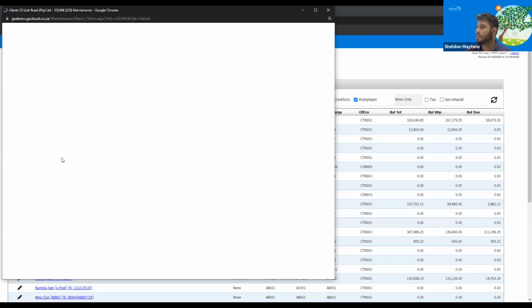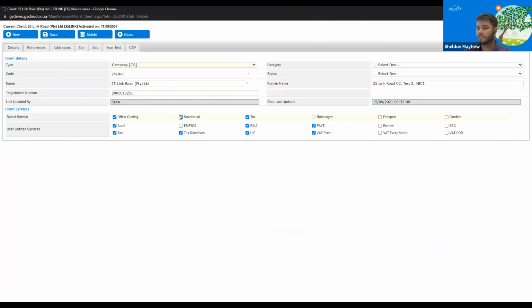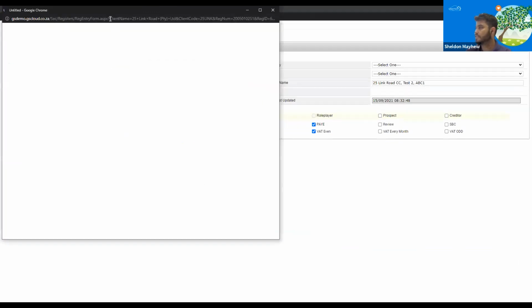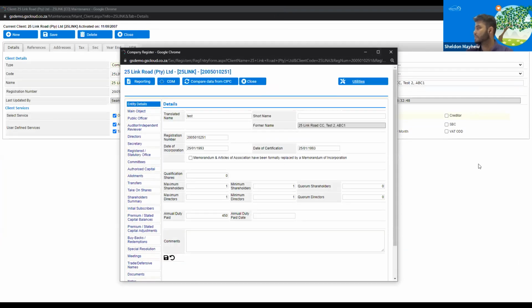So you'll know this is the screen that you're met with as soon as you save that company's or entity's details. And for those of you with a keen eye, you would have noticed that there's a new button on the far right, Open Register. So as soon as you've saved the entity and you click on Open Register, it will give you the functionality to immediately start working within that register without ever having to move away from any of these screens, which is pretty awesome, I think.